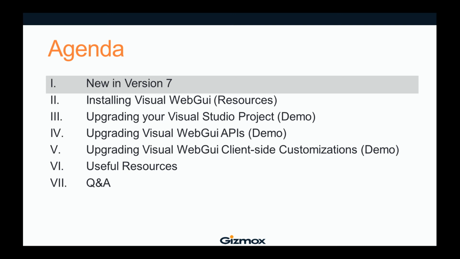So Polly will even show a demo here of both, upgrading Visual Studio and the APIs, and then upgrading Visual WebGui client-side customization, which I would say are the most challenging parts. But we will give an overview of what type of things there are, or at least give you the tools to categorize your issues and handle them. Polly will show a quick demo on that as well.